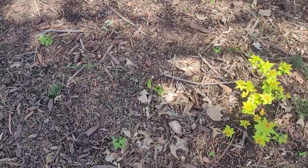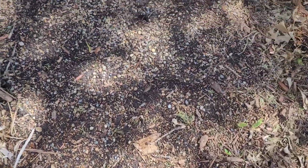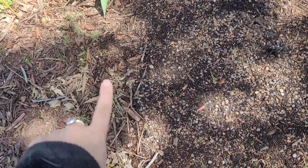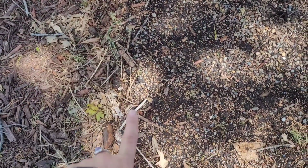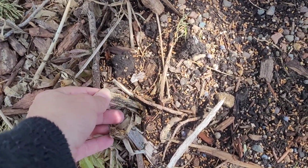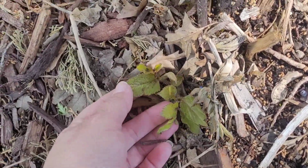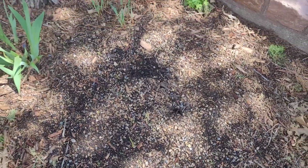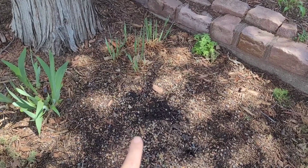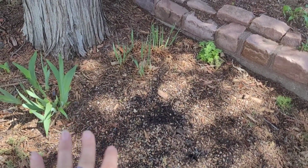Let's see what else is going on. Got some more hostas that are just poking up out of the ground. So after I moved out the hostas from right here, and again, the Aurelia Sun King is like right around in this area. In fact, I think this is maybe its stem from last year. Oh, look here. I bet you that's it right there popping up. Anyway, so when I replanted this, I want to say Saigon iris. I don't remember. I planted a lot of things, so I could be wrong.